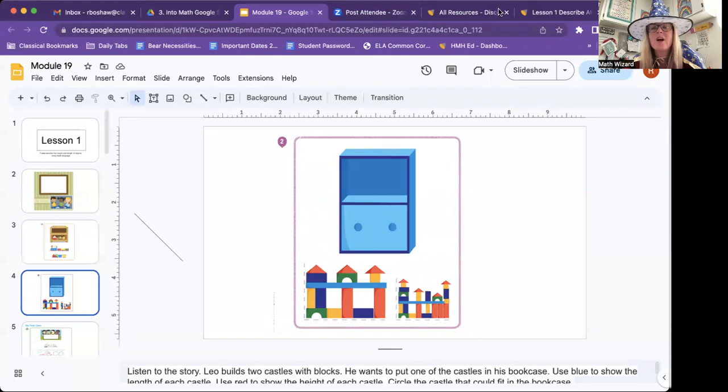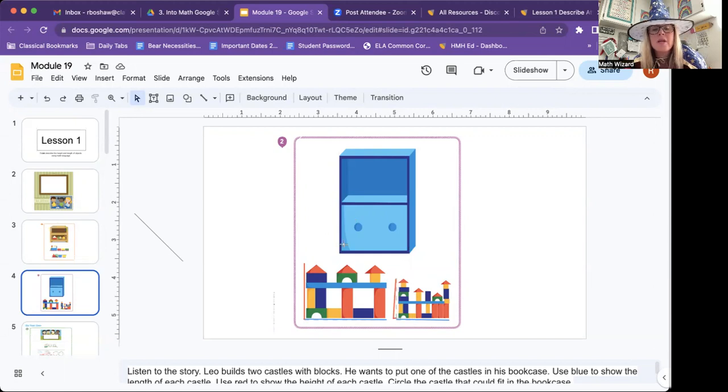All right. So we're going to get our blue line, and we're going to measure from here to here. And we have to do our length on this castle too, from here to here. Wow. Was one of them bigger than the other? What do you think? Yeah, this one was a longer line, bigger. All right, now we need to get our red crayon, and let's do the height. We're going to start from the top right here and go down the distance to the bottom. And this one. Yep. Which one's taller?